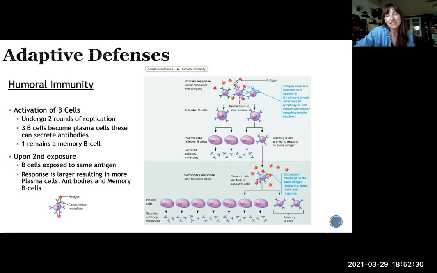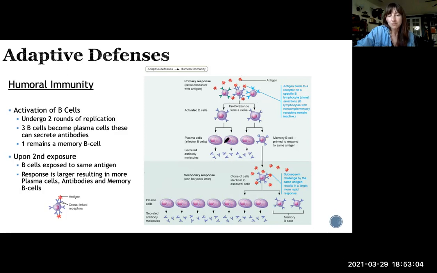It's a little bit weird, but I hope it makes sense that if the antigen finds a full-on B cell with the right antibodies, then that B cell will activate. We're going to produce a lot of antibodies. The antibodies will mark whatever other antigens are out there of this type for other immune cells to come in and do the destroying part, okay?